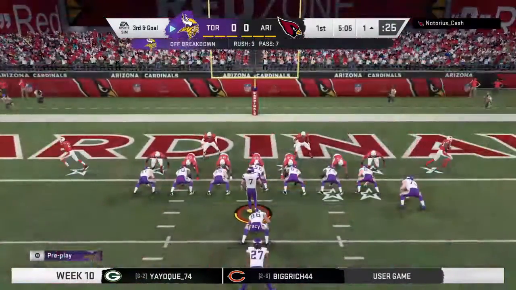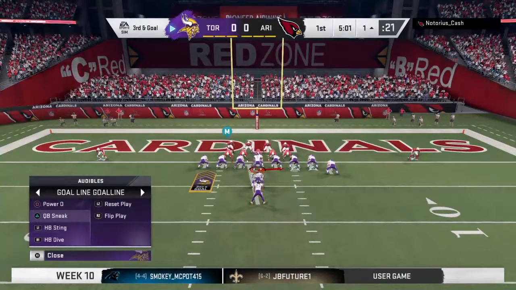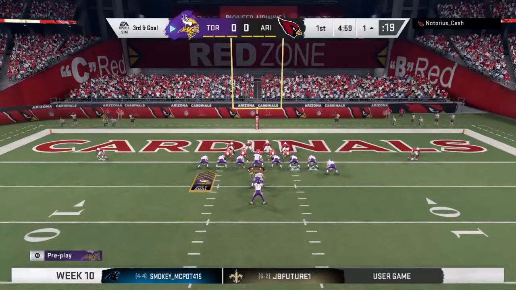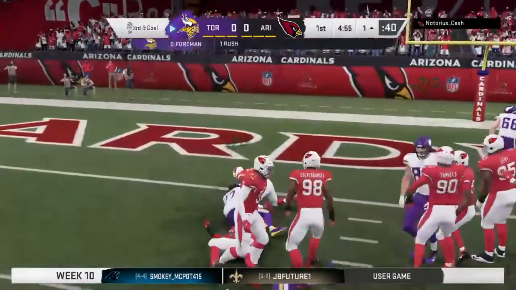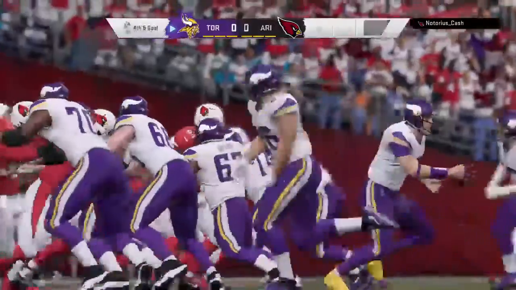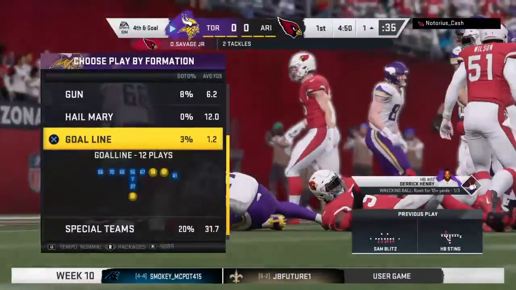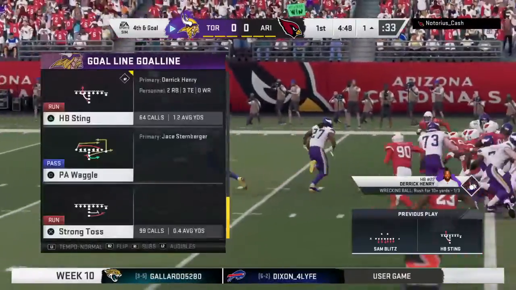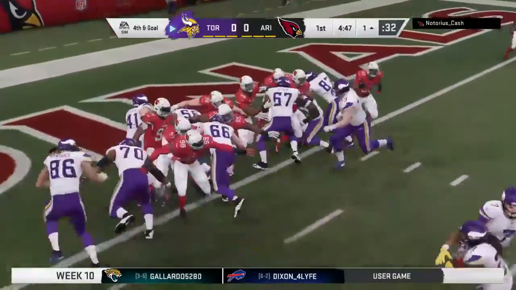They'll go with Foreman. He is going nowhere as he is enveloped behind the line. No gain on the play, and what to do now on 4th and goal. It's 4th and goal at the 1-yard line.